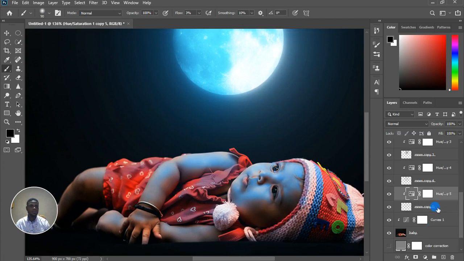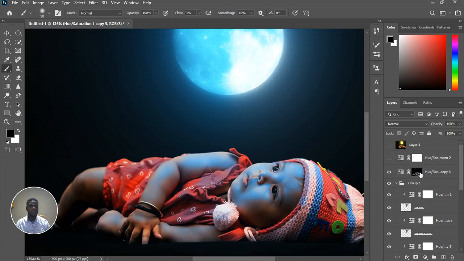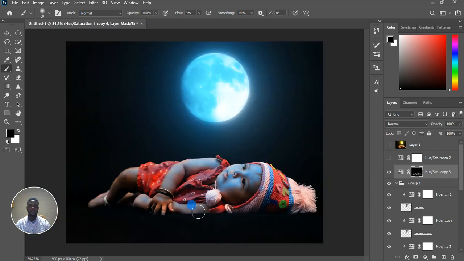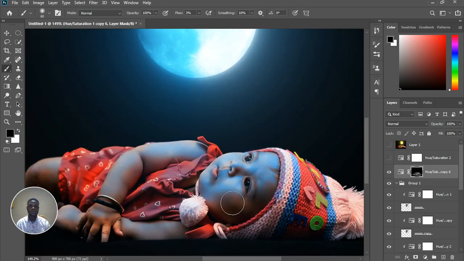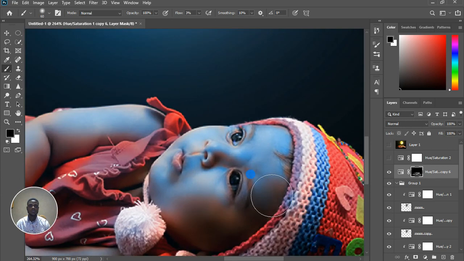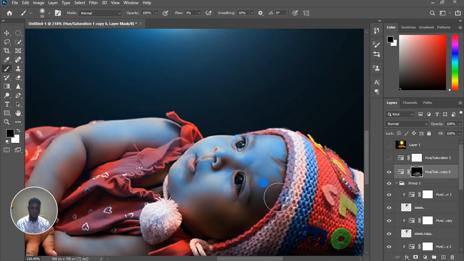So I guess over this one, I'm just going to erase some parts. I'm going to remove it from this place, just like so, so it looks real. And then I'm just going to blend a little bit more, just like so. So now the image we've corrected. I'm just going to remove the effect for some part of the body.